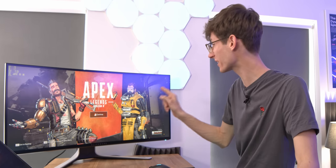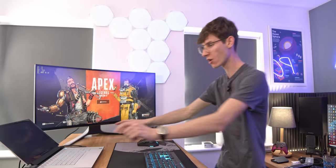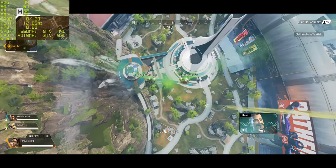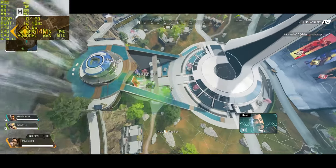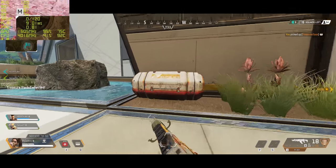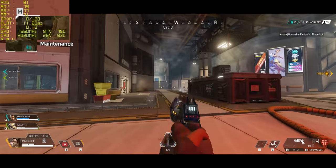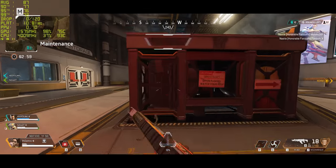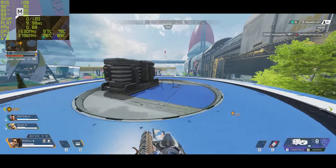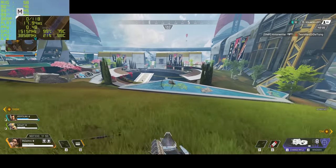Remember, 3840 by 1600, 144Hz, Apex Legends, all powered from a laptop. As we jump out of our ship then at absolute max settings, we're getting around about 70 frames a second at very much near 4K resolution. To be pushing this many pixels all from a gaming laptop is ridiculous, especially when you bear in mind that now we've touched down, we're getting anywhere between around about 75 and 100 FPS. It is crazy. And that's not to mention the immersion that you're gonna get for something as big as this. I've been using a 34-inch ultrawide now for around about a year and a half, and I honestly miss the 38-inch form factor so much.